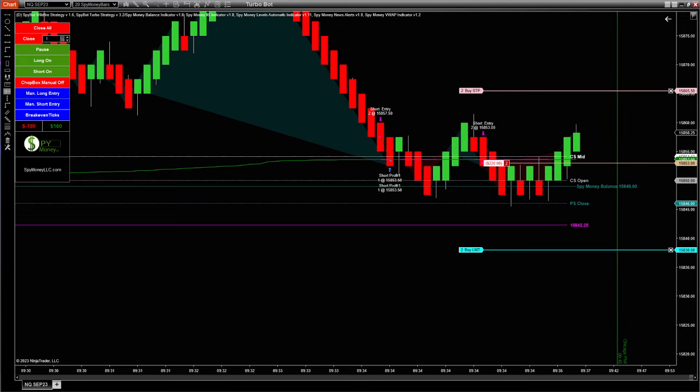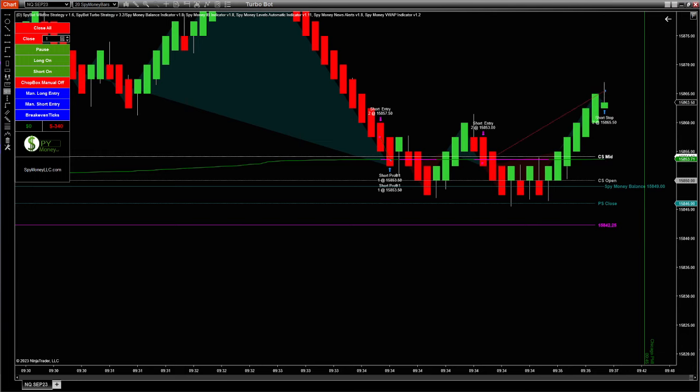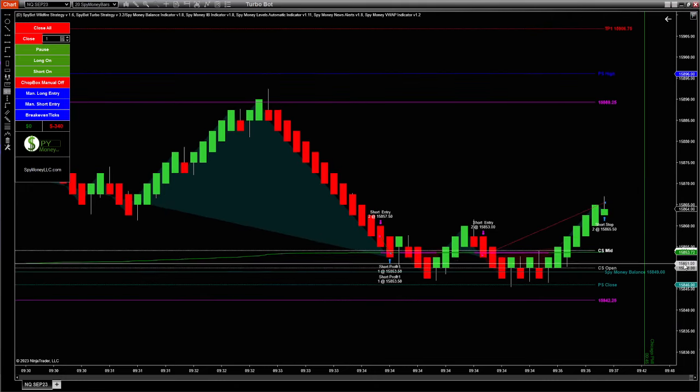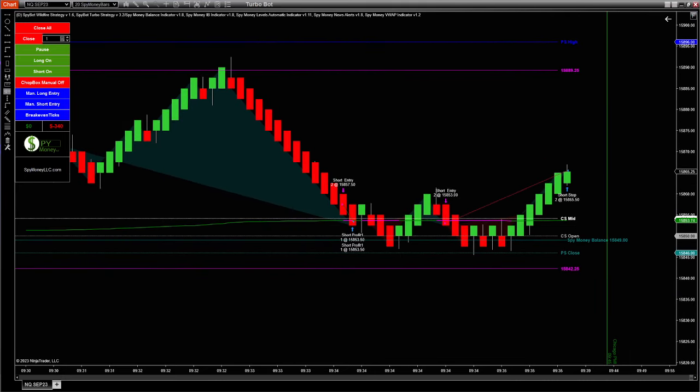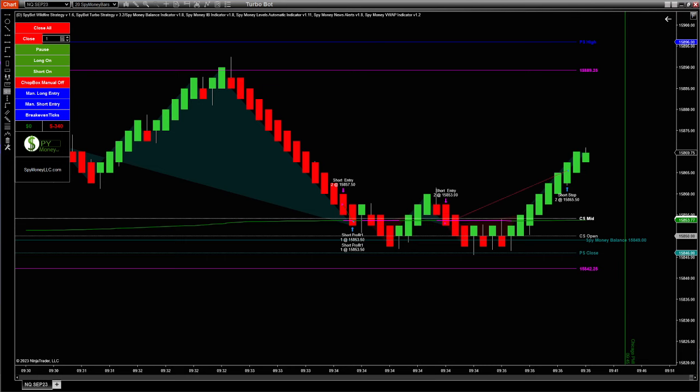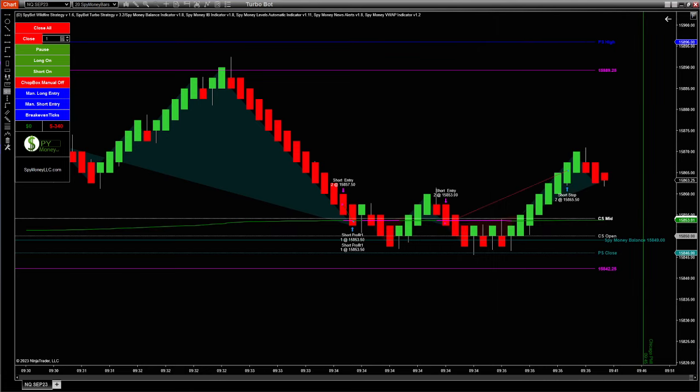We have different settings that we use. I announce the settings in the morning, as far as what I'm actually running, and then it's up to the user to choose what they want to run. Again, right here is an area that we don't like to trade. I probably should have just went ahead and closed it out there, but I want this to, just so you can see that the bot runs on its own.